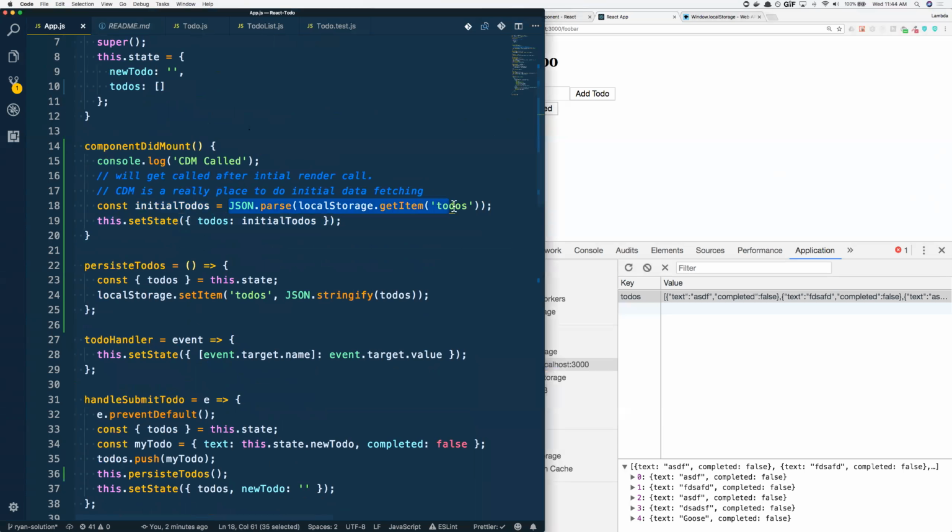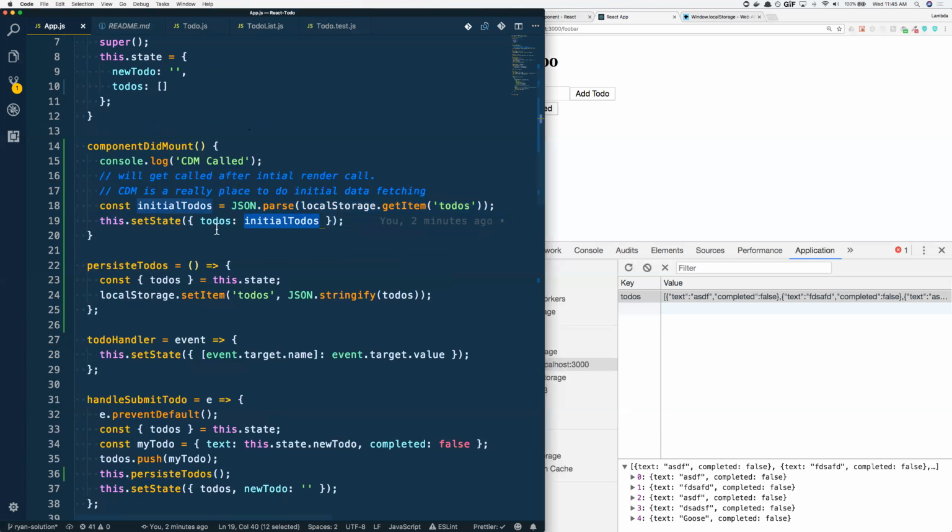We just say if local storage getItem is undefined, then set an empty array. That way it'll help us out. That works perfectly, what you just said. That's your logic. That's your condition.